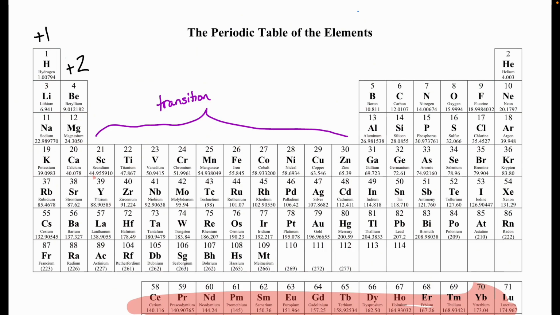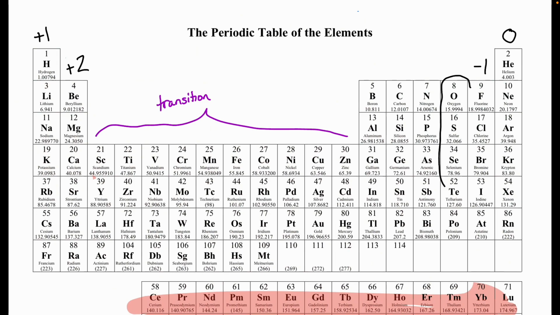They don't form any compounds. They don't like to form bonds with any other atoms. They also don't form ions. They will not gain electrons. They will not lose electrons. They're perfectly happy the way that they are. So they will not form ions with any sort of a charge. If we move one column over to our halogens, again, these are nonmetals. They're good at accepting electrons. These will all form ions with a -1 charge.